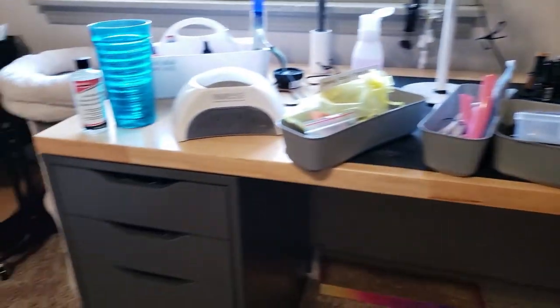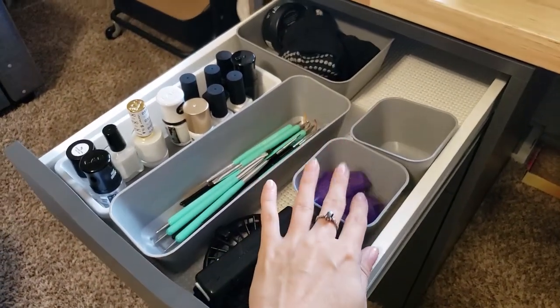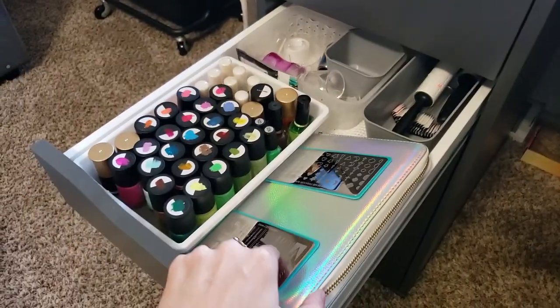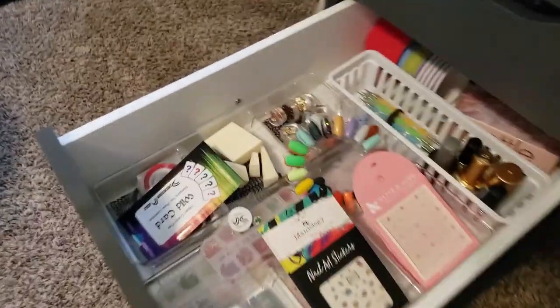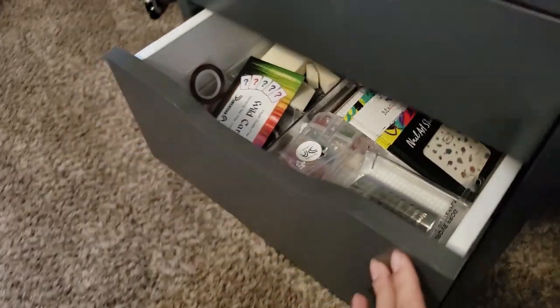So this drawer of my big giant desk unit is all of my nail things. In this top drawer, I have white and black polishes, nail art things, my fan, clips, and then pedicure stuff. The second drawer is all stamping things, all of my stamping plates, stamping polishes. And then this is all nail art things or random stuff, like stickers, sponges, striping tape, dried flowers, all of these random things.